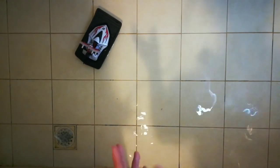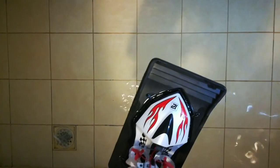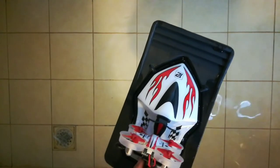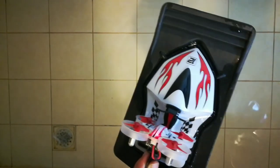Just don't submerge the top part of it in water. Make sure that this doesn't get water. The bottom part is okay, because the drone is actually not waterproof, I guess. I do not want to try it also because I don't want to ruin this toy. It's actually very fun. So just drain off the water and wait for it to dry.